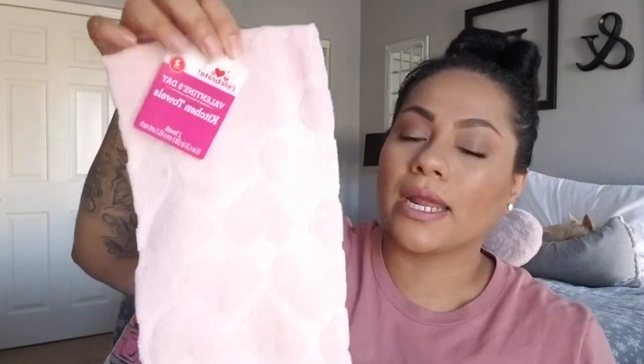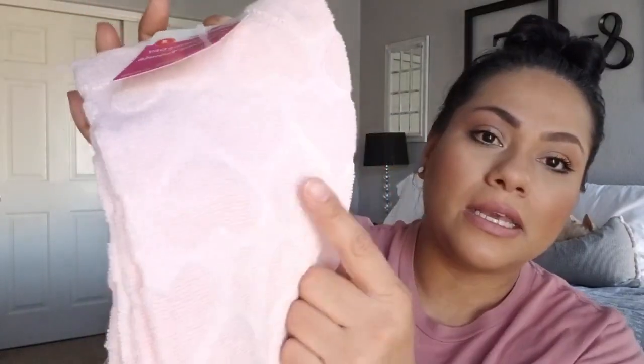From Walmart, I picked up these towels — Walmart never has prices on the stuff, but I want to say these were about $3.97. They're baby pink towels and come in a set of two. My Valentine's Day color theme is normally pink, red, and white. I thought these would be cute for the kitchen. I love how the hearts are textured into the towel, so I thought these would be pretty.